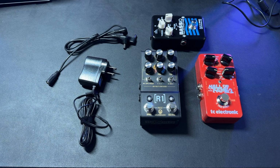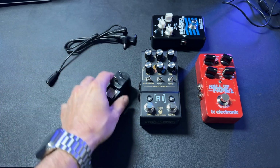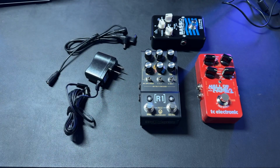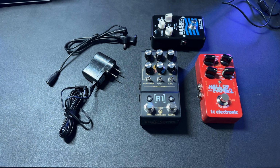So when I was new to pedals, I didn't pay attention to the power at all. I had collected these over some time, and I just plugged in power sources that I had available to me into my pedals and hoped it worked. So if that sounds like you, or you're just interested in learning about the voltages and milliamp situation with pedals, then this video is definitely for you. And by the end of it, you will have a full understanding of voltages and milliamps, and more importantly, how to properly power your pedals.